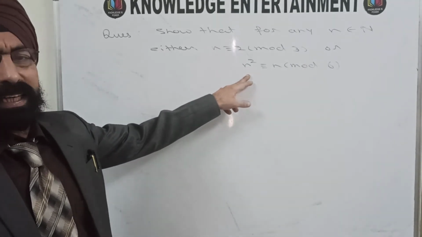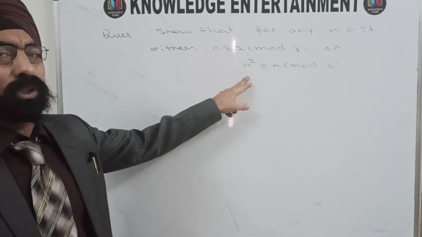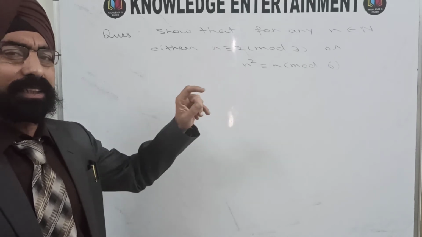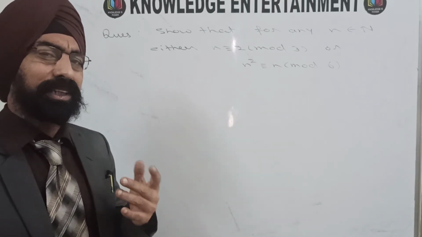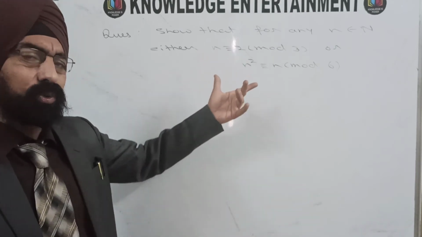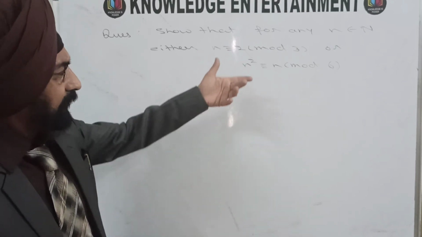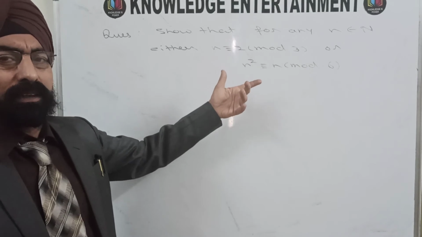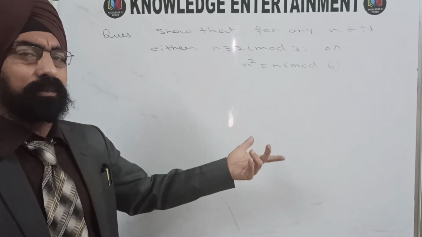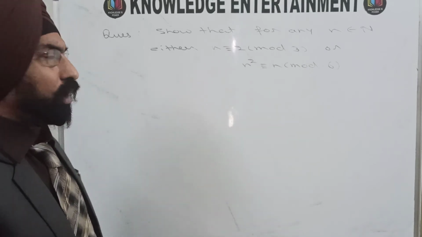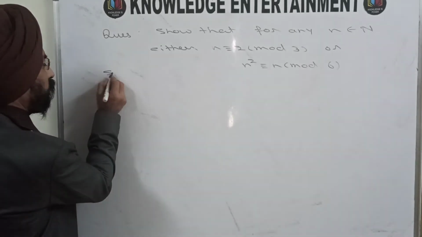And the proof is once again not difficult, because we are using congruences, and congruences is a special type of tool which makes difficult questions very easy. So it is another question which is looking a little bit difficult, but is very easy because we are using the tools of congruences. So how to solve it?